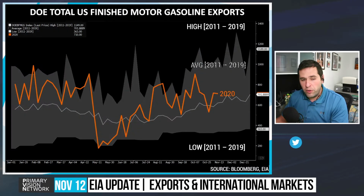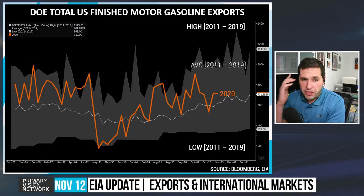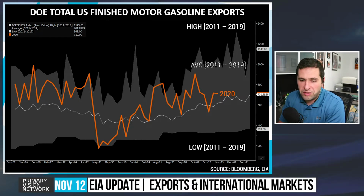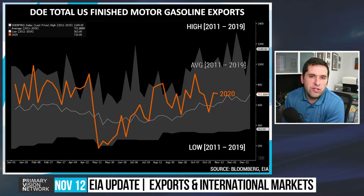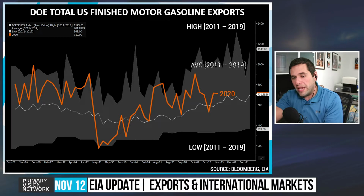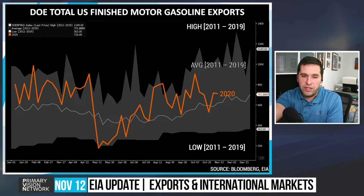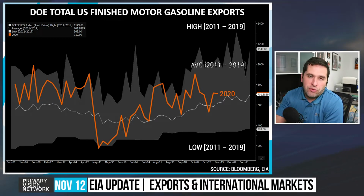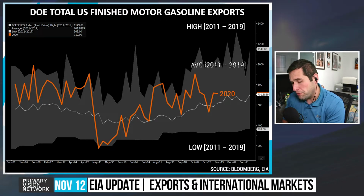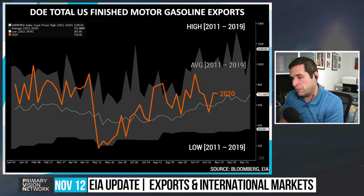Now, just before we go into more of the global view, let's look at motor gasoline. We thought there was going to be a bigger drop towards the 9-year average. Instead, we went sideways. Nothing changes the view that we're going to continue to drift lower. You can see from the way the average goes up and the top of the cloud goes higher that there's typically a normal trend up. We just think it's going to stay relatively flat, because there is some support coming from Mexico and Latin America, with a little bit more demand, specifically Argentina, which is good to see.